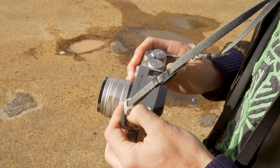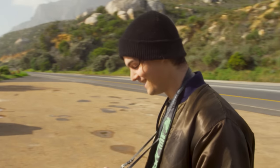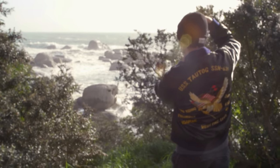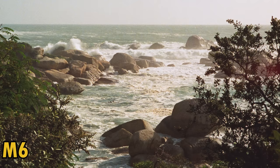Correct. Oh, right, by the way, the reason we're using 800 ISO is because I feel like it's the film equivalent of the Leica, so we'll have to give everything its best chance and see how it goes. I see a wave. Okay, there's one wave. And then we need a Leica wave. That'll do. Wow. It's got a nice sound to the shutter, to be honest.